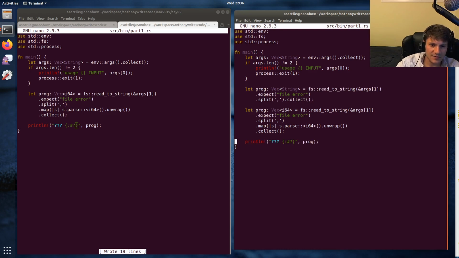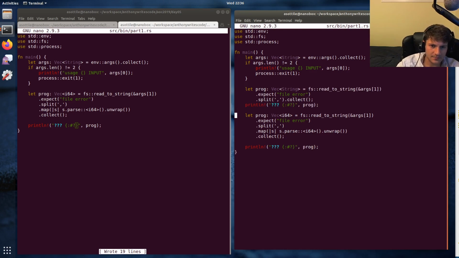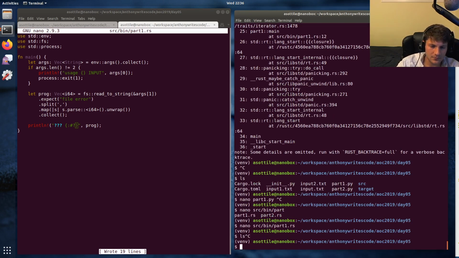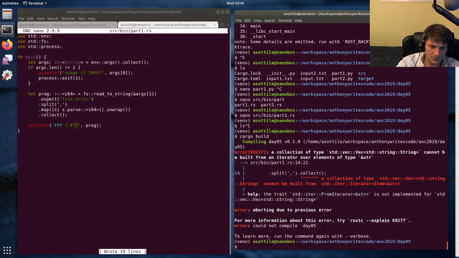Let's see what our intermediate value looks like. A collection of type Vec<String> cannot be built from an iterator over elements of type &str.